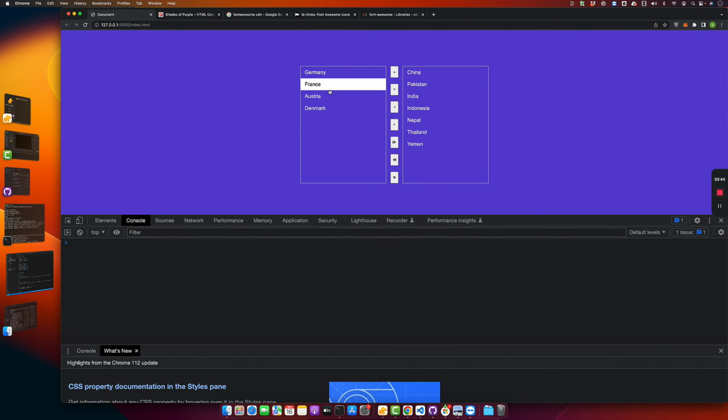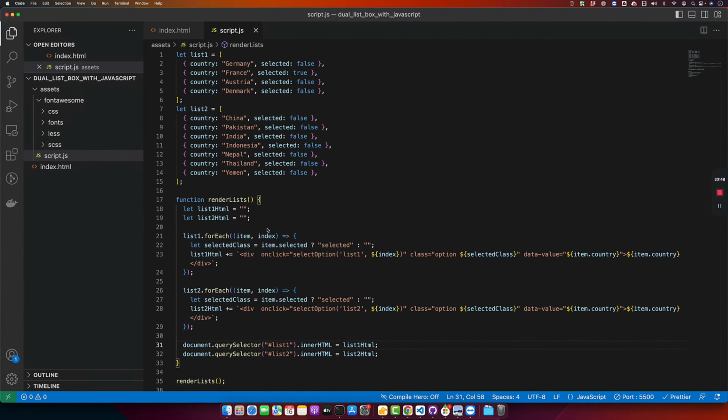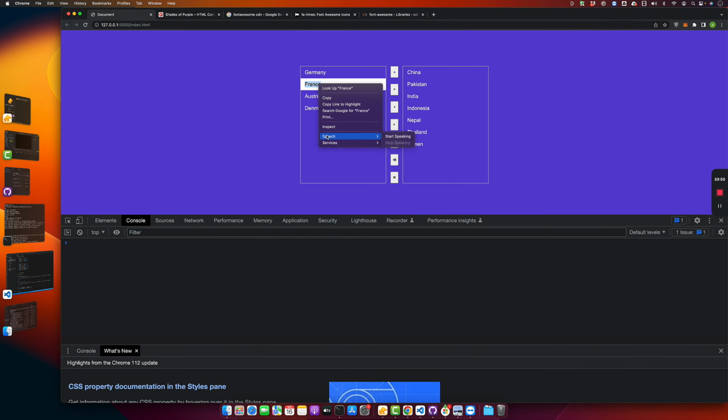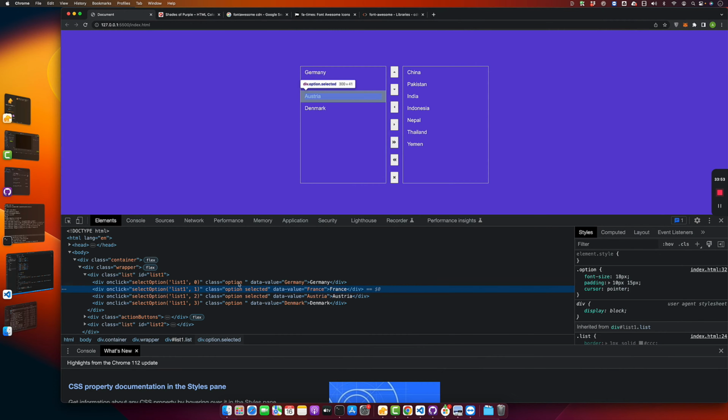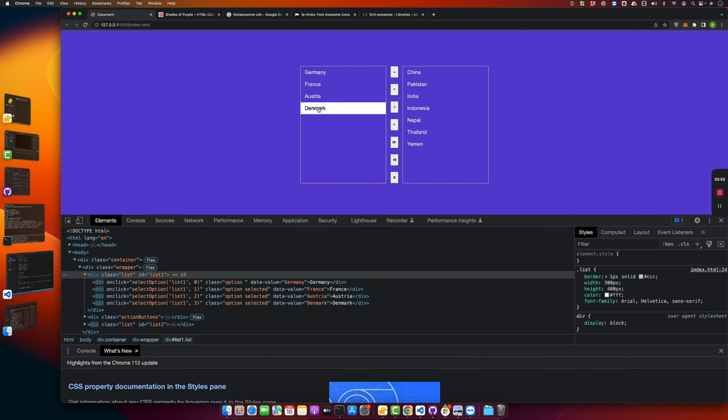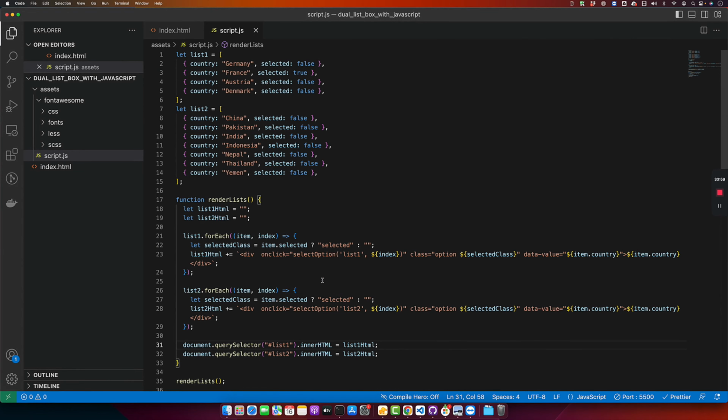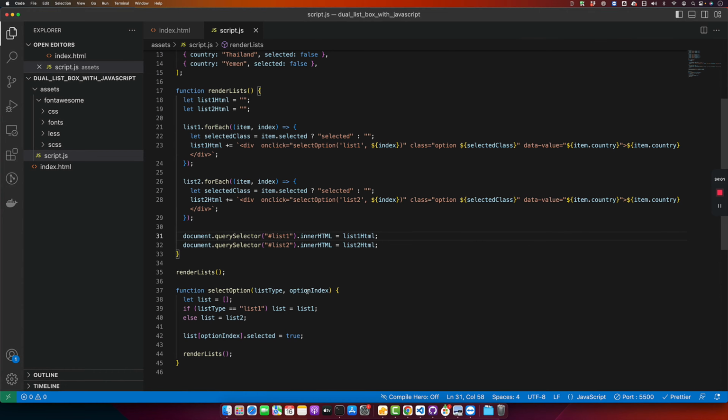So let's test it. So I clicked on this, but nothing changed. The reason is that I did not add any style, but we can observe the class name that is being added. You can see whenever I click, selected class is added, but issue is that it does not remove the class from others. So whenever users select any option, we should remove the selected property from both of the list.